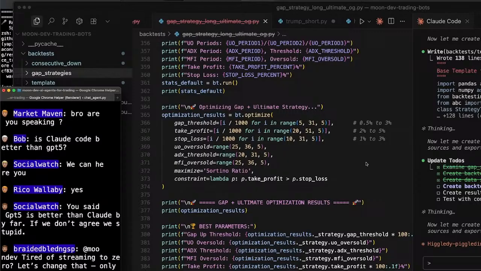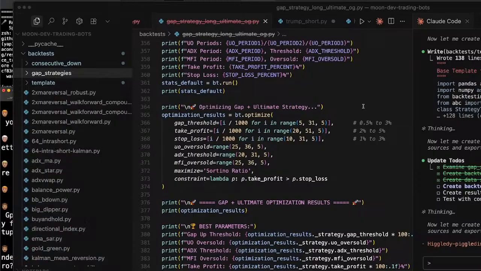What time frame are the consecutive periods? Depends on the data that I give it. So I'm building out a thing that will allow me to test all types of different time frames. Just depends on the data.